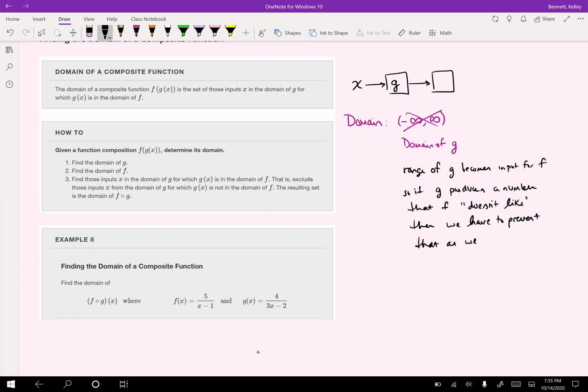And I just realized that explanation was not great. So let's just do some examples. Alrighty.